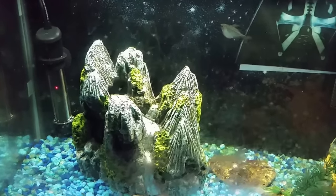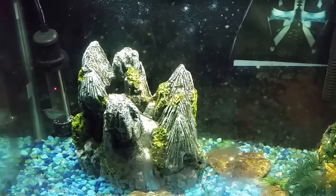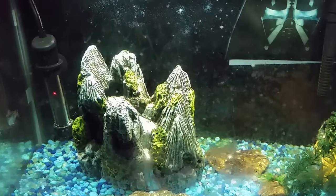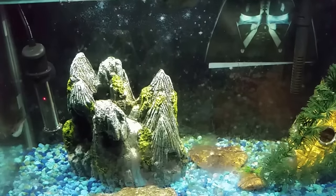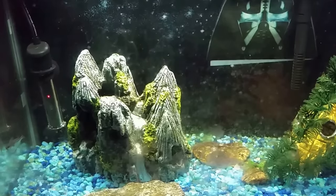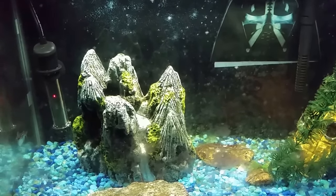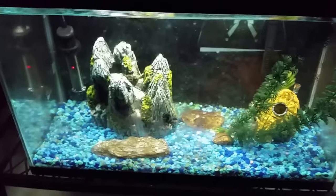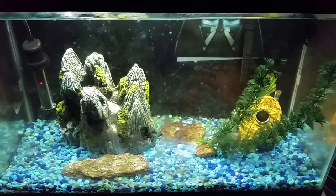It might get the tank up to about 82 degrees Fahrenheit. It's just been so cold lately — we've been having really cold weather for about the last two weeks, and the ground is getting so cold that my basement, which is normally a pretty stable temperature year round, is actually starting to get cold. Some of these unheated tanks are getting a little too chilly, especially the ones positioned right down by the floor.